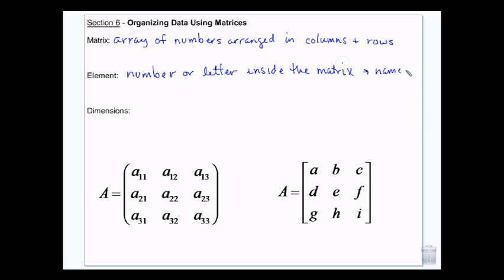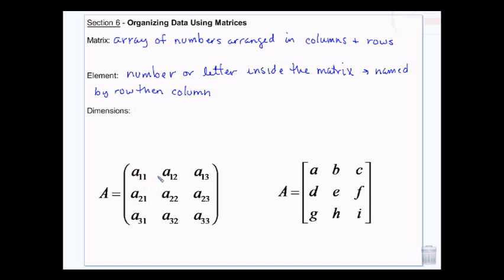And they're named by the row and then the column. What do you use the tool for? How do you use it? Okay, matrices are frequently used in algebra and linear algebra. What we're going to be doing is using the matrix to solve a system of equations. But in order to do that, first I need to teach you about the matrix, and then I can teach you how to solve.